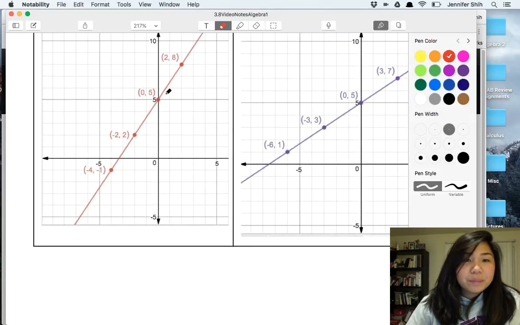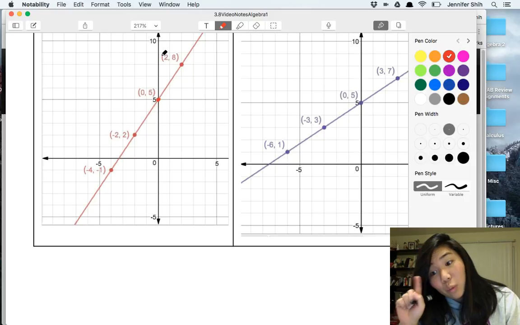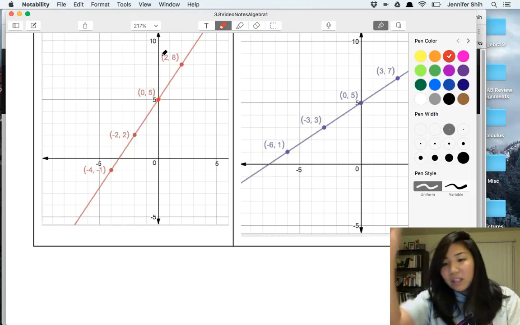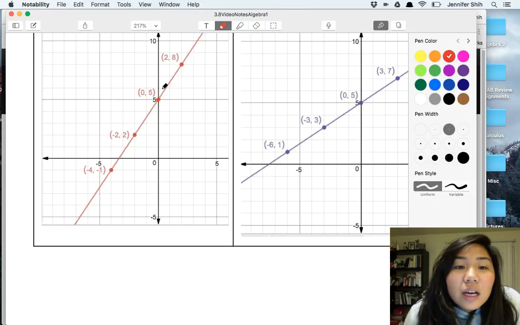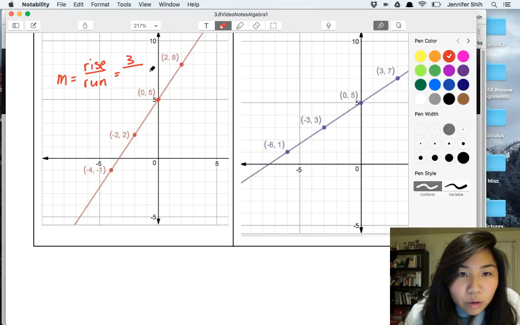This first graph, I'm going to start at this point. I have to rise 1, 2, 3. Let me make sure. 1, 2, 3, 4, 5, 6, 7, 8, 9, 10. I'm checking the scale because sometimes the tick marks aren't always 1 unit, and you have to count by the scale. So if they go by 2, you have to count by 2s. Anyway, that's just something I see in class. I have to rise 1, 2, 3, and then I have to run over. This is my rise over run, and I have to rise over 3, and I have to run over 2.